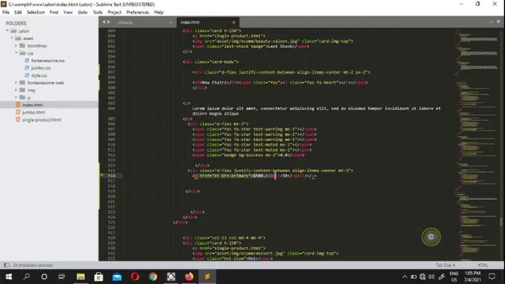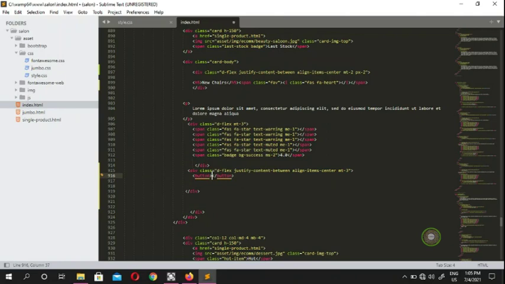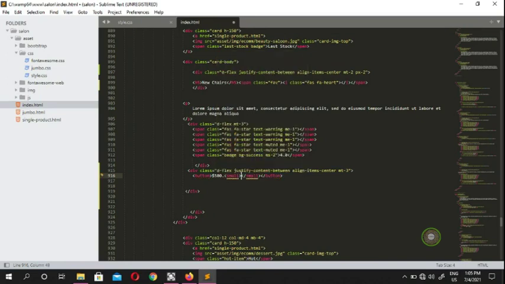So what we do is we create a button. Inside the button we put a dollar sign, say 500, and then we put a small, and in the small we put, say, 80 cents.